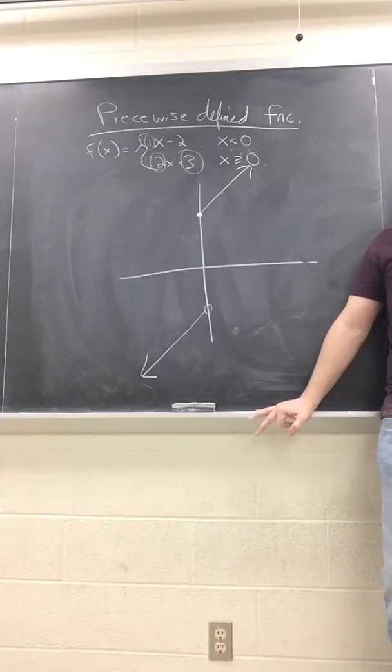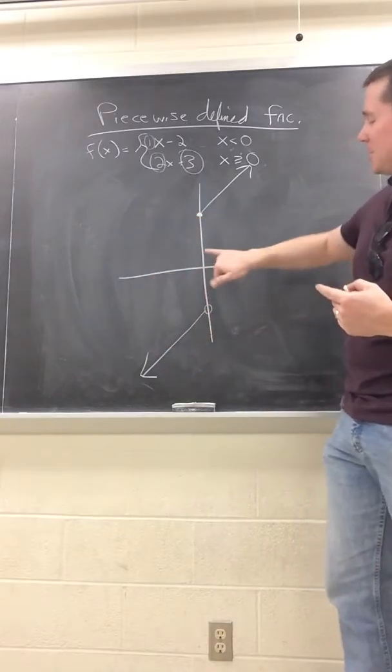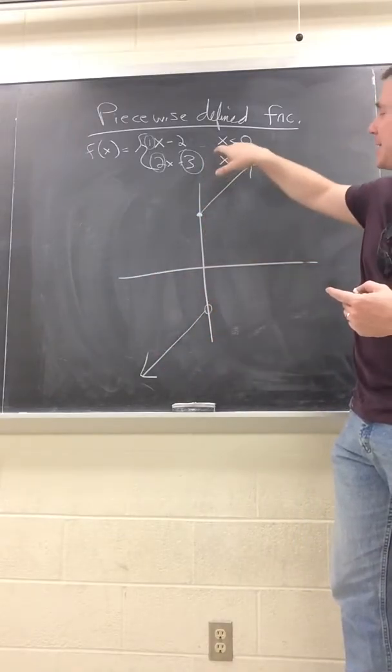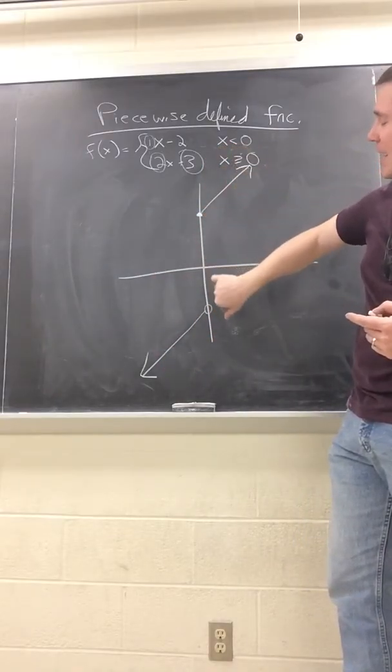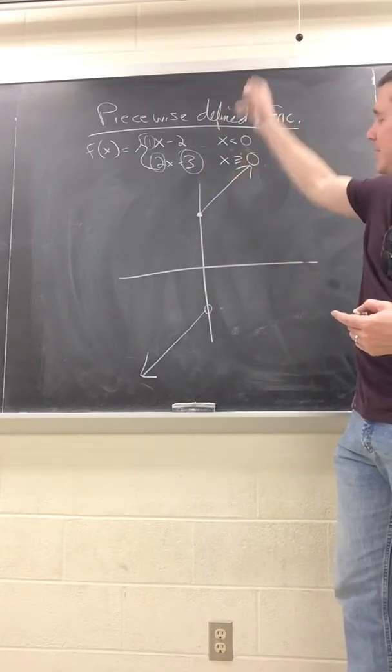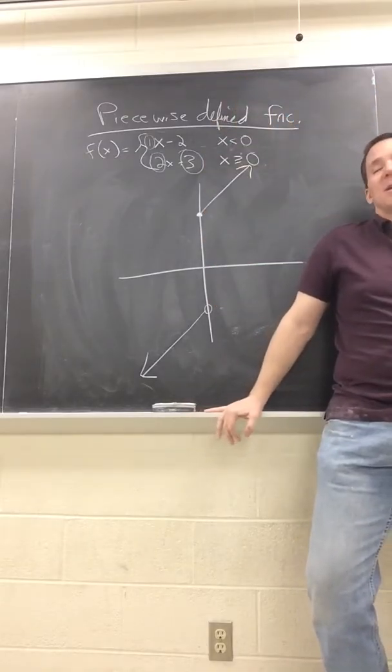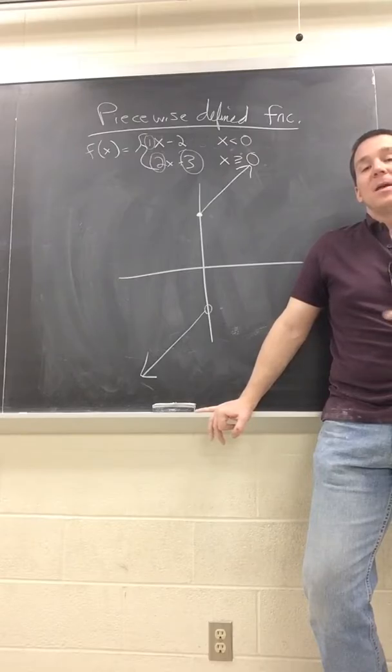The last thing we want to check is the vertical line test to make sure it passes it. The only possible problem occurs right here along the axis, but this point is closed and that one is open. It's only defined in one place, so it'll pass the vertical line test.